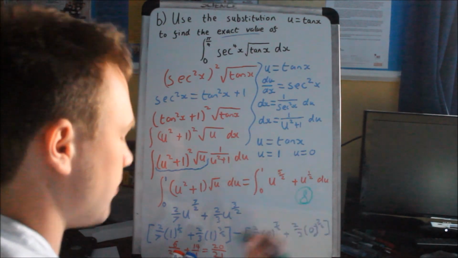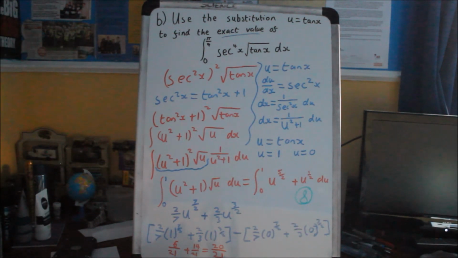What a way to end a paper. If you know what you're doing, that's 8 marks at the end of a paper to make you leave that exam hall really happy. Now, of course, if you don't know what you're doing, well, watch more of my videos and you will. So hopefully this helped. That was question 8, but that's the last of the paper.